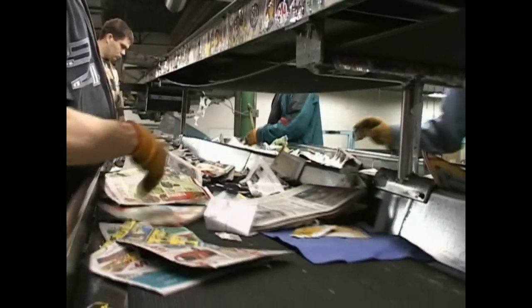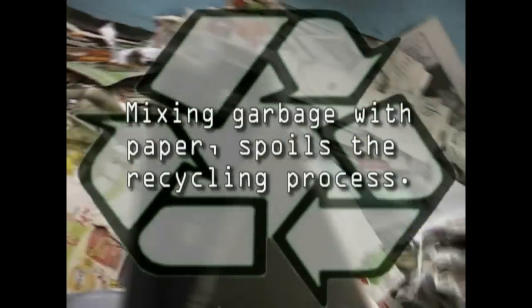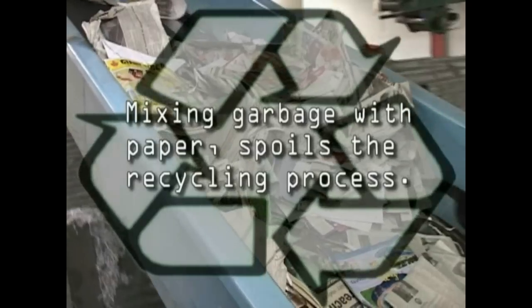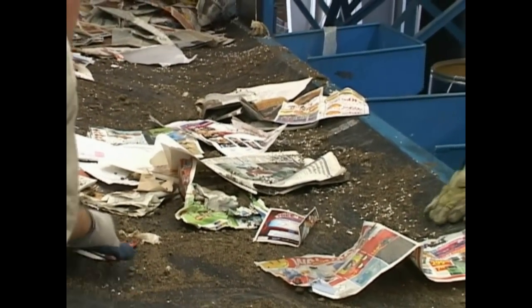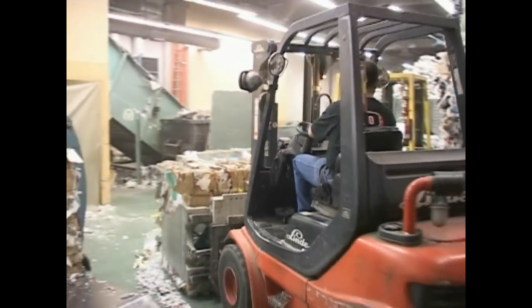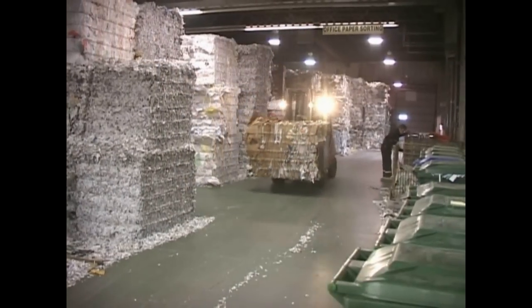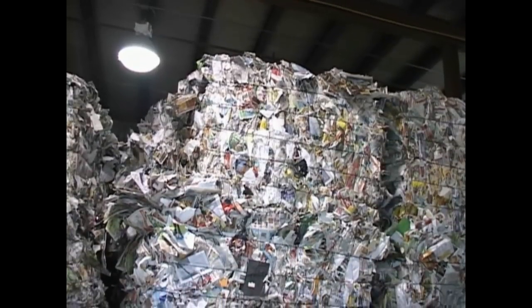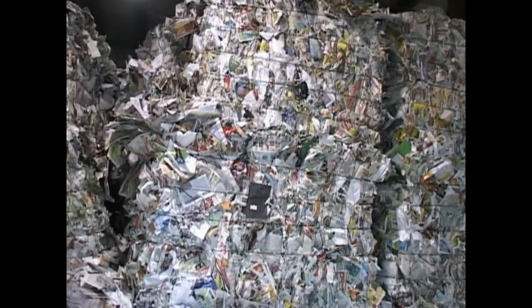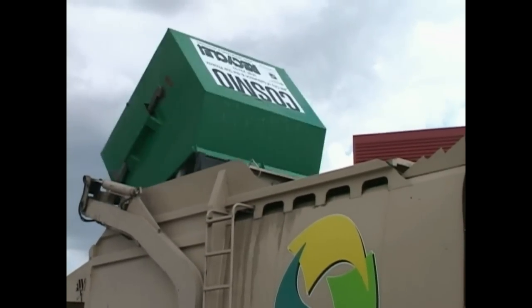But it doesn't always end that way. This streamlined system can hit a major snag if someone puts real garbage in the bins. If garbage is mixed up with the recycled paper, the paper products can become contaminated. In simple terms, the quality of the recycled paper drops from an A grade down to a D, which limits some of the options it can be recycled into. This downgrading also affects how much money it can be sold for on the recycled paper market — quality is always key. In the worst case scenario, the paper won't be able to be recycled and will be added to the landfill, the exact place we're trying to avoid.